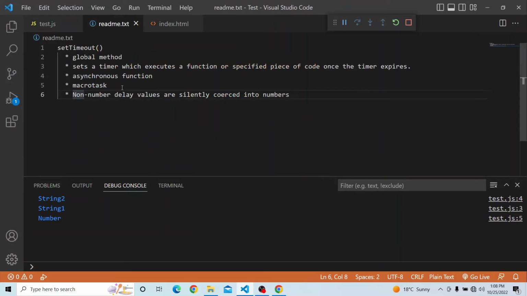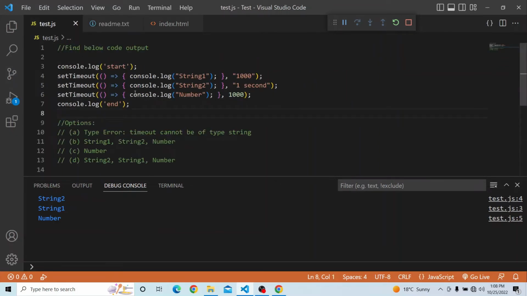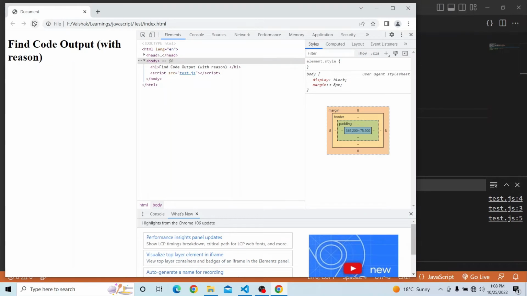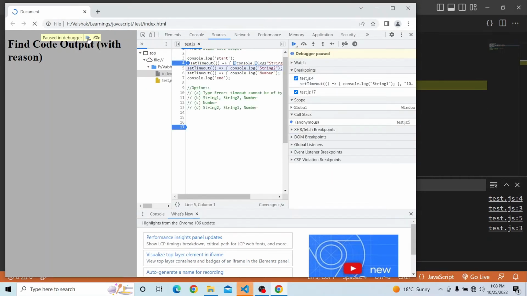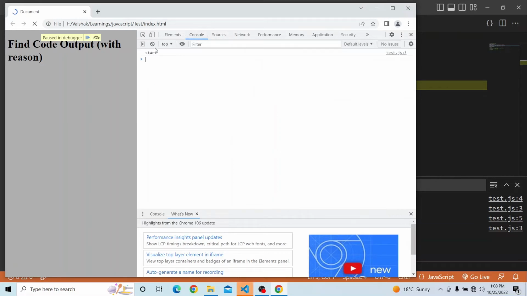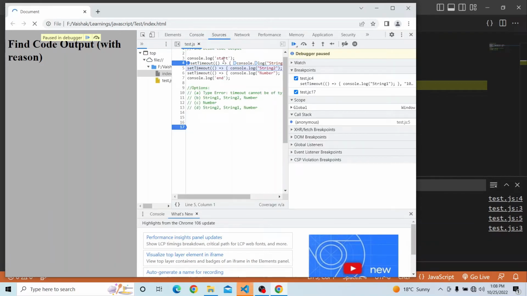For setTimeout, non-number delay values are silently coerced into numbers. So we can see that in action. Let me print the console for your reference. Let me refresh this. Now you can see here console.log of start is printed.